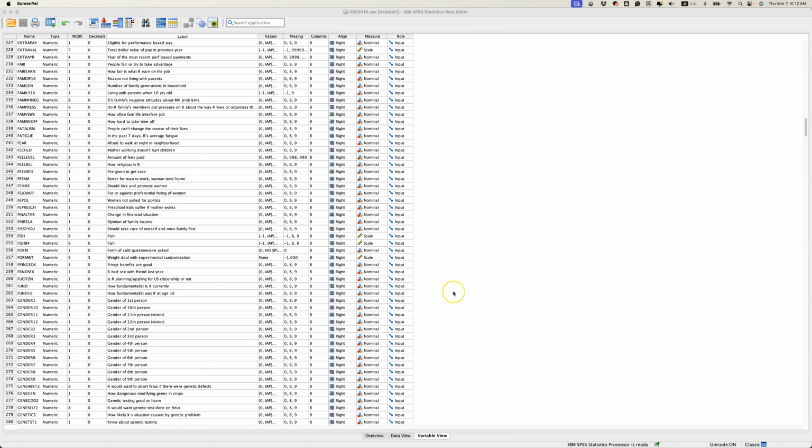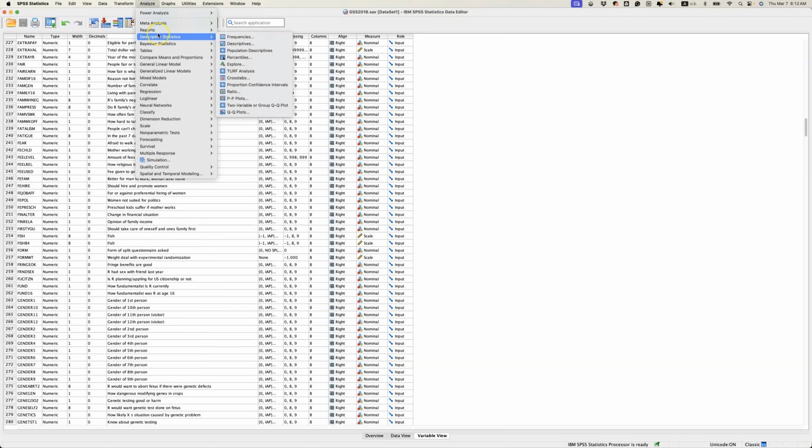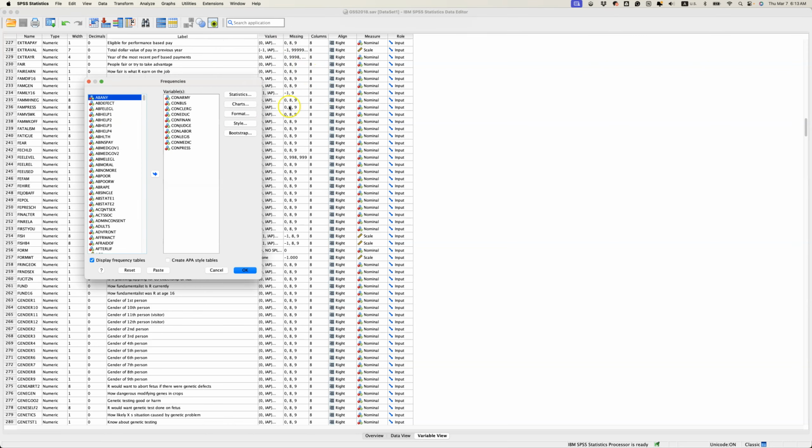So the first one: run the frequency table of the variables. As you already did before, you can go to Descriptive Statistics and Frequencies. These are the variables that you are using for this lab exercise. We can see that Kohn army, Kohn bus, and the others are variables about the confidence level in the US system.